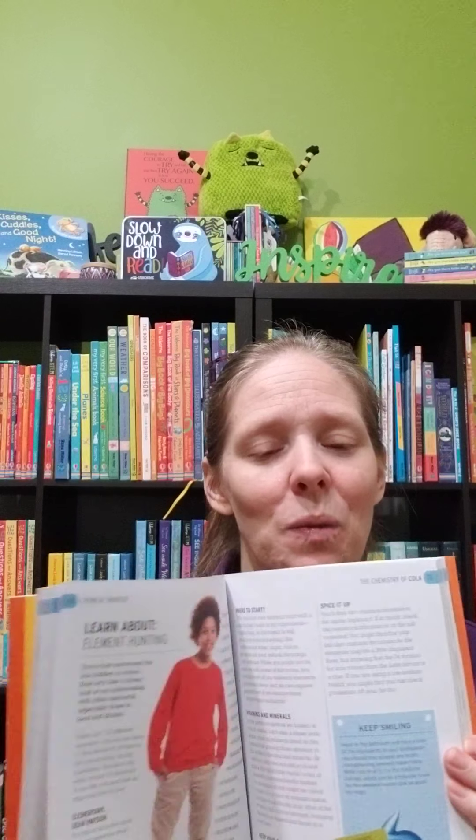With that being said, I'm going to jump to science right away because we have a few titles that I absolutely adore. The first is a series: The Chemistry of Cola and The Biology of Bananas. These two books together are super fun and exactly at that age range. It's not just about cola or bananas but about the actual science behind foods in our kitchen and things that we can do. What I love is that it shares background information — so important when doing an experiment — so you can observe something, form your own hypothesis, and then carry out the experiment.